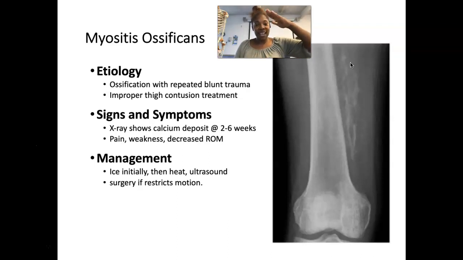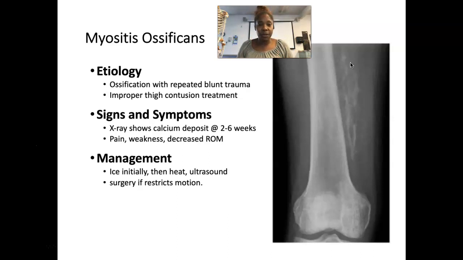And so what happens is as that patient flexes their knee, the muscle slides over those ossifications and it causes a massive amount of pain. Just think about shards of glass living in your muscle belly and then having to move that muscle belly over those shards of glass every single time. It's kind of a good depiction of what a patient with myositis ossificans feels when they are going through movement. So be mindful of that.